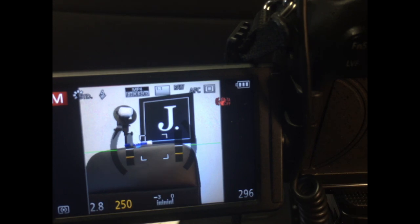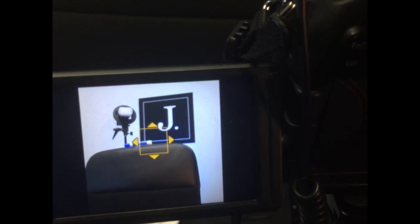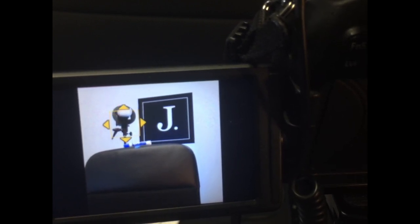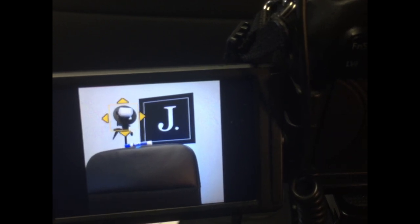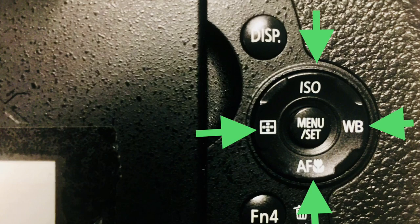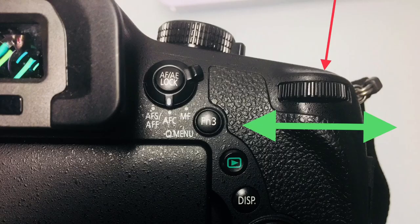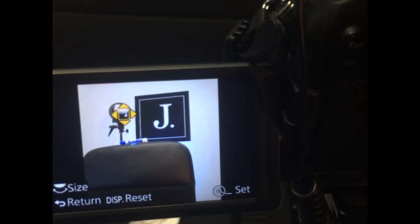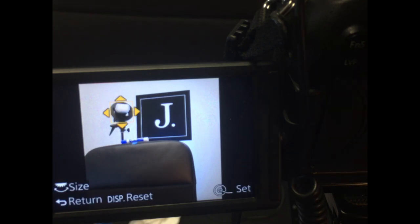Now go back to your main menu. When you click on Function 1, you now have this box with four areas in it, and you can set wherever you want the focus point to be. So I'm going to set it — let's say I want the focus to be on this flash right here. You can use the up and down buttons to position the focus point, but what's really cool is you can also roll the dial to make the focus area even more narrow, so when you hit the focus it's really going to lock in on that particular area. I'm going to dial in where I want it and then press the shutter halfway down — and you can see it focused on that.